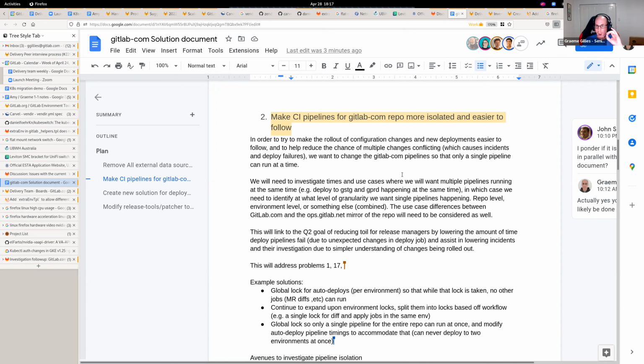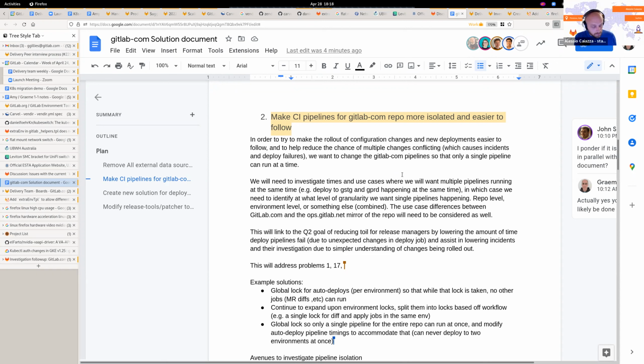However, I thought about this and I'm not sure if there are use cases where we do want two CI pipelines to run at the same time. An example might be if we want to deploy to production and staging at the same time. So I think this epic is definitely an investigation of what the use cases are. If we just say no two CI pipelines for this repo can run at once, what are the bad things? What is that going to break? What are the use cases where that doesn't work? And then we refine from there what we can do. But it's really about increasing the locking.